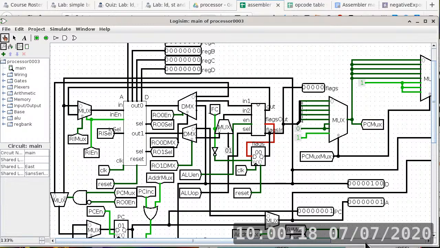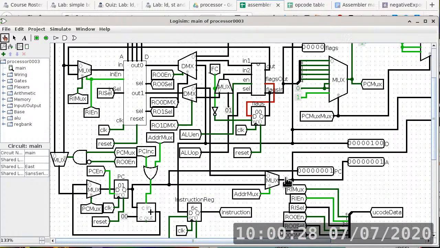The immediate itself is not in the PC, it's not in the program counter, it is at the location that the program counter is pointing to after we decode the opcode. So the immediate constant is not in the program counter, and it is at the location that the program counter is pointing to right after the decode cycle.